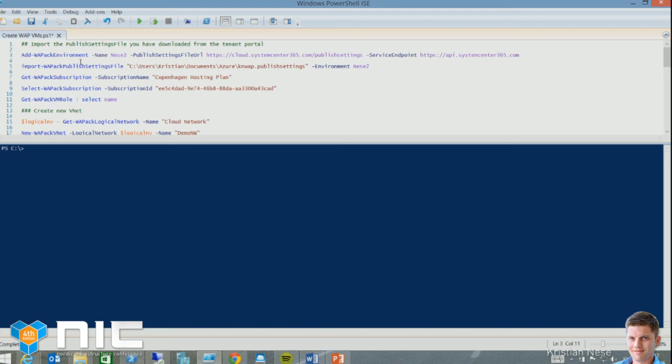So first, I will add the Azure Pack environment, import the publish settings file, get the Webpack subscription. I will select the one I'd like to use, and now I can start to access the tenant public API, like getting all the VM roles I have deployed.